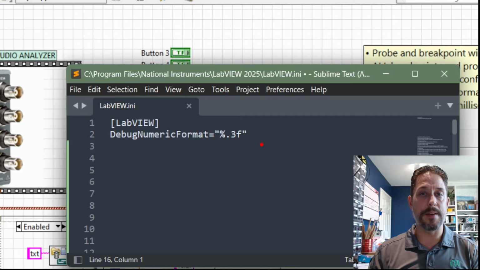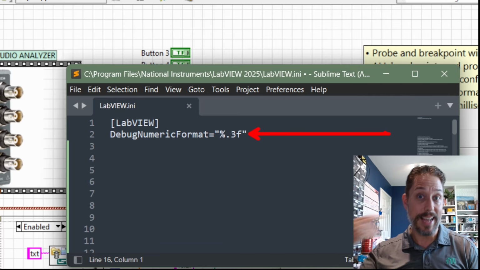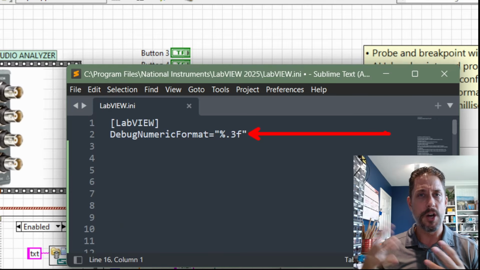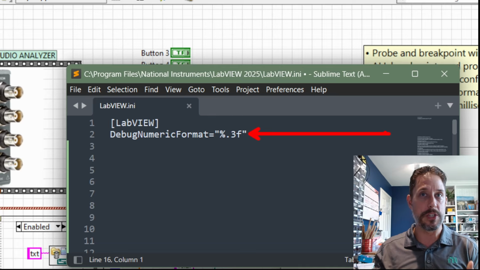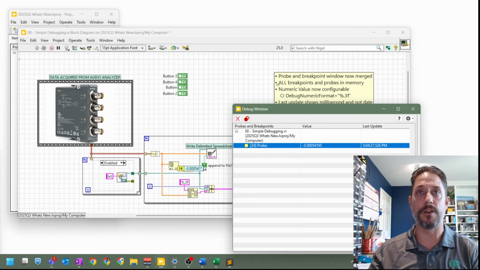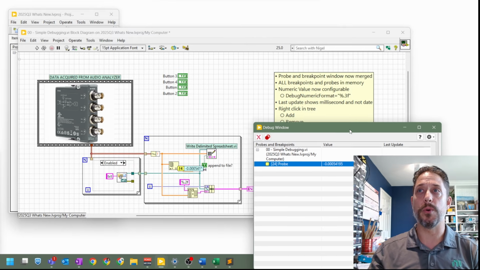You can see that in my ini file, which I haven't refreshed my version of LabVIEW, but if you add this as a tag to your LabVIEW.ini file within your LabVIEW directory next to your LabVIEW executable, you can change that to whatever it is. Now, by default, I think I have it as auto precision 6 points or whatever it is. If I were to save this and restart LabVIEW, you would see that reflected properly within the probe window itself. So once again, a user requested feature, trying to reduce the noise and add value to what ends up being displayed here.